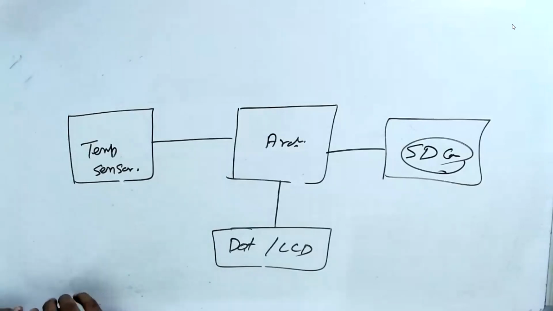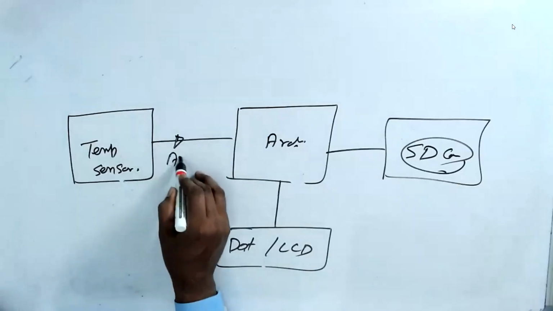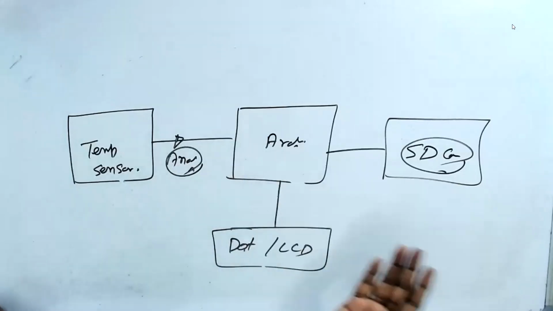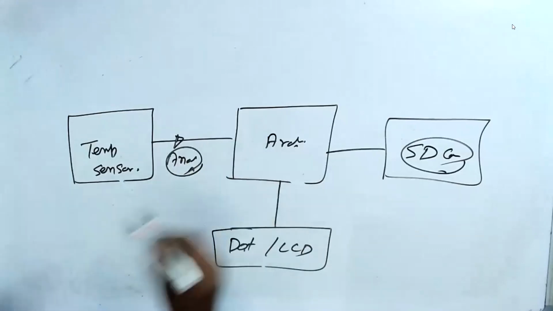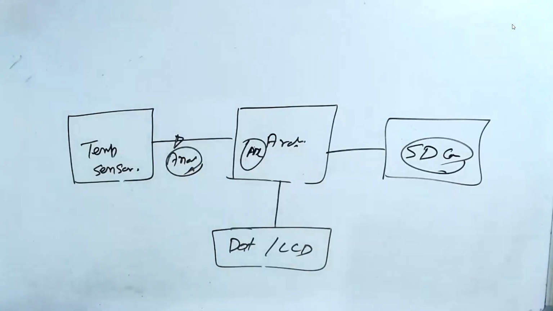Analog is the first. The temperature sensor will give you analog. And the ADC is built into the system. Unfortunately, Arduino doesn't have a DAC; you have to connect a DAC externally. Otherwise the ADC is built into the controller itself. That is what I showed you a few minutes back, how the ADC is there. So it's a very nice thing.